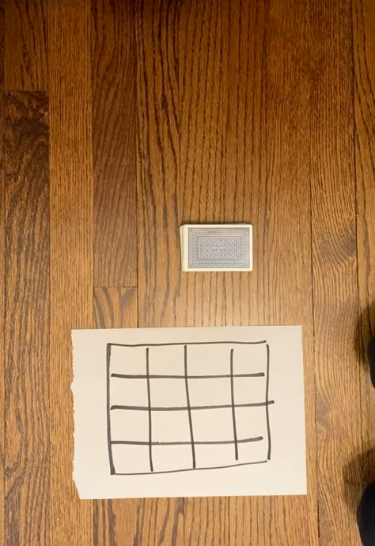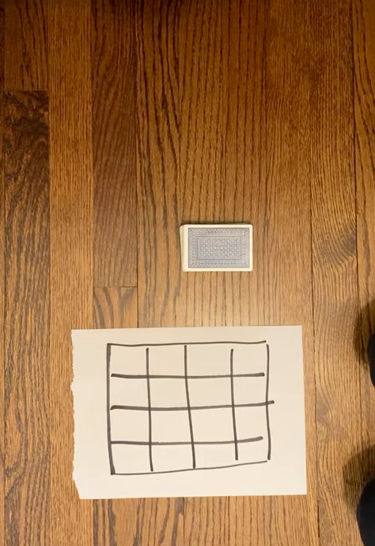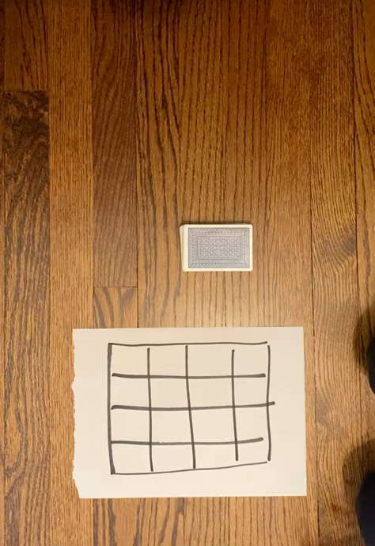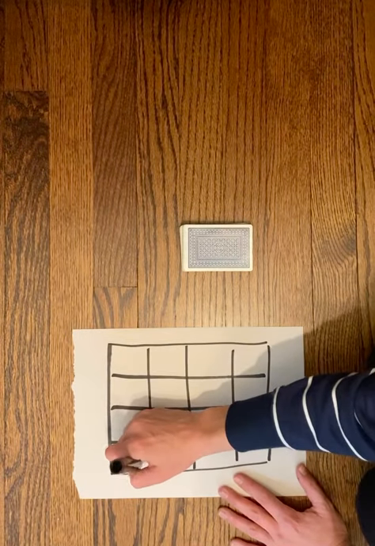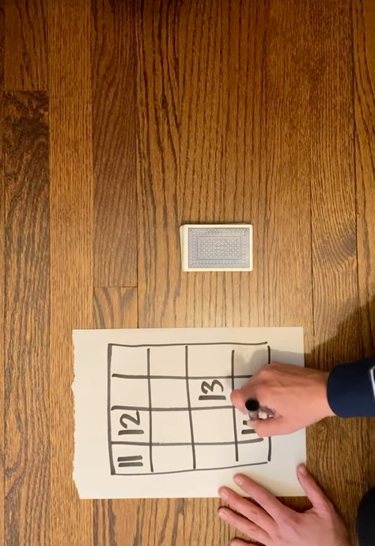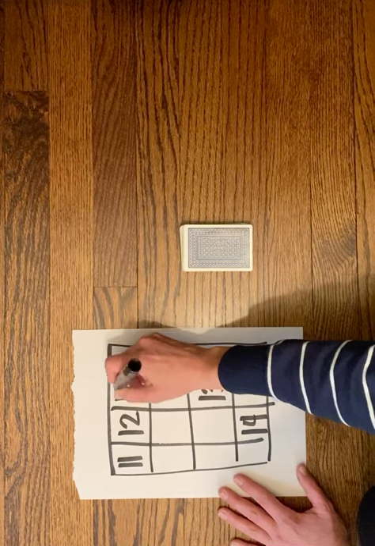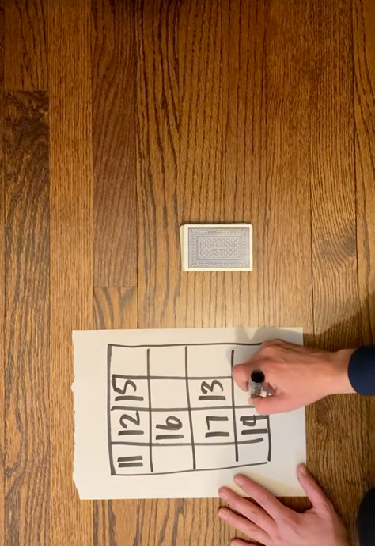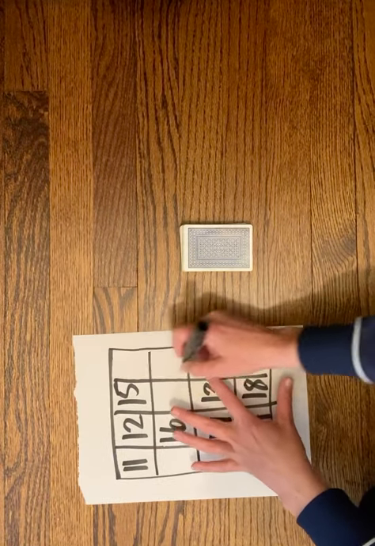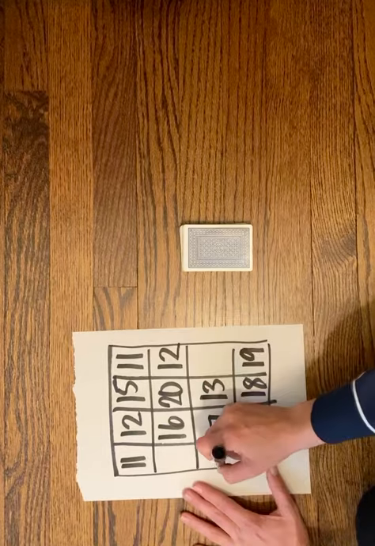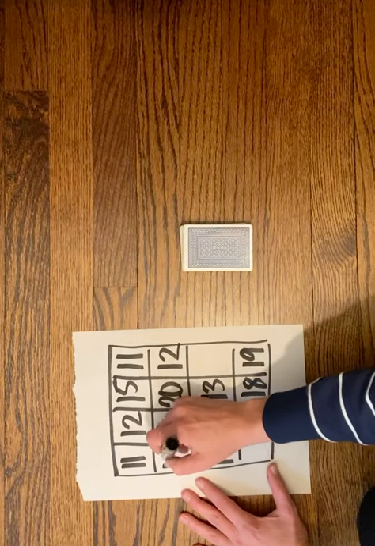In my grid, I'm going to draw a variety of numbers between 11 and 20, so I can do them however I want. I may need to repeat some, and this is fun because I can make a new game board every time I play.